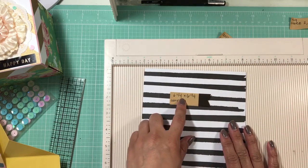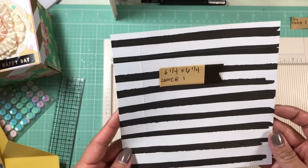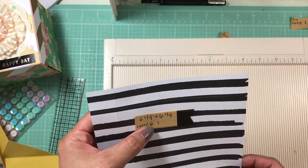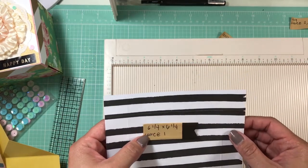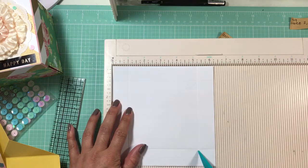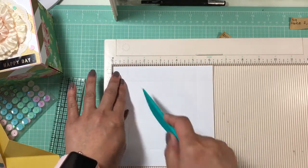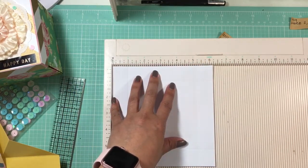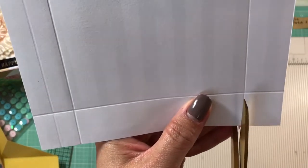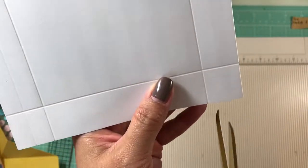You're gonna need a 6 1/4 by 6 1/4 piece of paper. Okay, and what you're gonna need to do is score it at 1 inch, and 5 1/4 of an inch. Turn it to the right, 1 inch, and then again at 5 1/4 of an inch. And then what you're gonna need to do is cut, not the whole thing out. You just cut one side of it. You just snip one part of it like that. Okay.